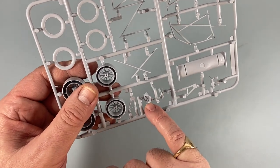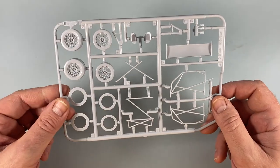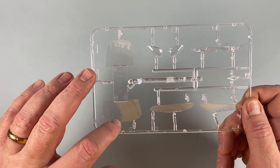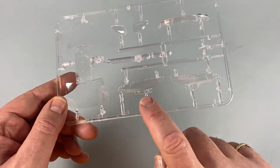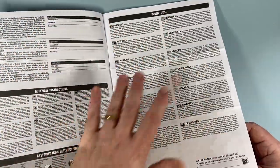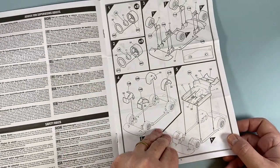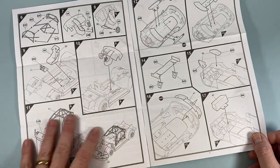The headlamp clusters would be really cool to drill out and fit with little LEDs — I'm not going to do that, but I'm sure lots of people will. The tyres are slicks with no tread pattern at all. The transparencies include the front and rear windscreen in one piece, the headlamp covers, the rear light clusters, and the side windows. The decals are printed by Cartograph — very crisp with very good colour density and registration; Airfix did a good day's work getting them on board. The instruction leaflet has plenty of space for multilingual warnings, and the build instructions are of the quality you'd expect from a decade ago, with clear enough line drawings given the low part count.